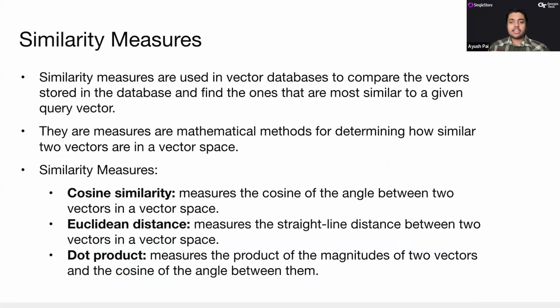So vector databases are engineered to assess similarity through a suite of mathematical measures, right? Each is crucial in determining the proximity of vectors within a high-dimensional space. So these similarity searches are pivotal in comparing a query vector against the vectors stored within the database, right? So there's three main similarity measures that we have here, and they're pretty popular. I think cosine similarity out of these is the most popular and widely used.